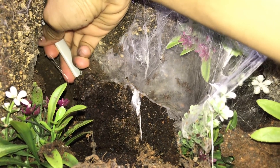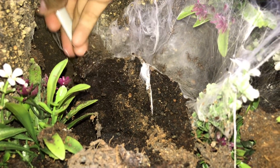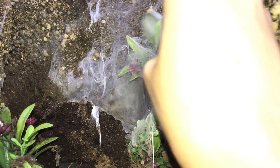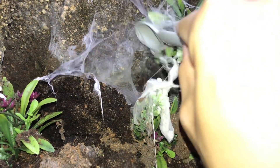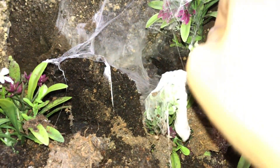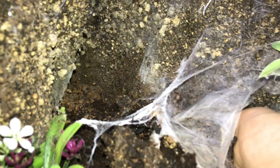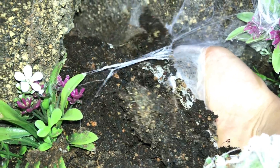Oh actually it's all coming out in like one piece — I think I could take this whole piece and put it into the container. I feel so bad destroying this whole thing. It's actually really solid web. Bear with me — and no I'm not talking to you guys, I'm talking to the little baby slings. I think I'm gonna have to cut it and take this whole thing. They're all coming out! Sorry guys, I'm getting everything out — they're all starting to come out from the back.